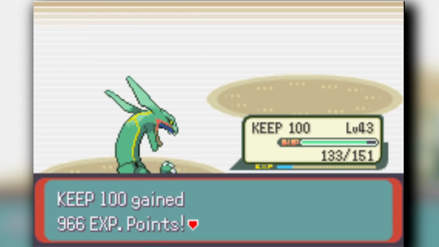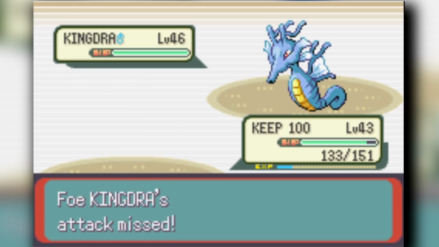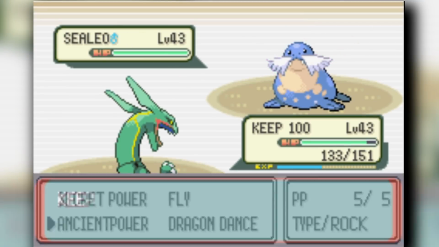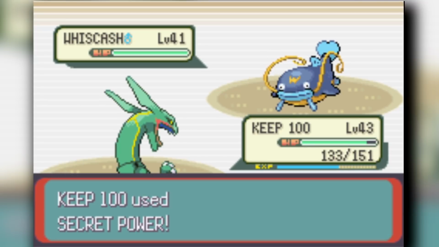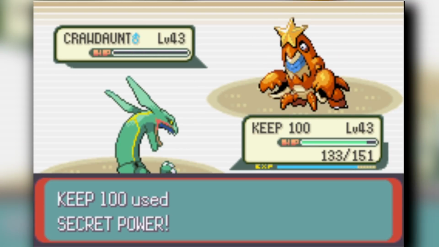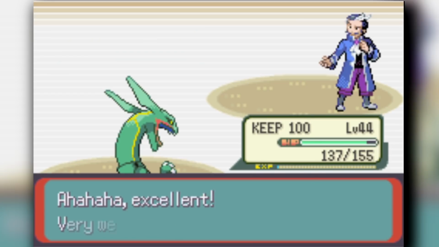I'm able to one-shot it using Fly, because Fly knocks out the Kingdra in one shot, which is really nice. From there, I'm able to knock out the Claydol in one shot using Ancient Power, and the Whiscash comes out, Secret Power, knock it out in one shot, and the Crawdaunt will get killed in one shot using a Secret Power. So we beat Juan, which is very interesting.